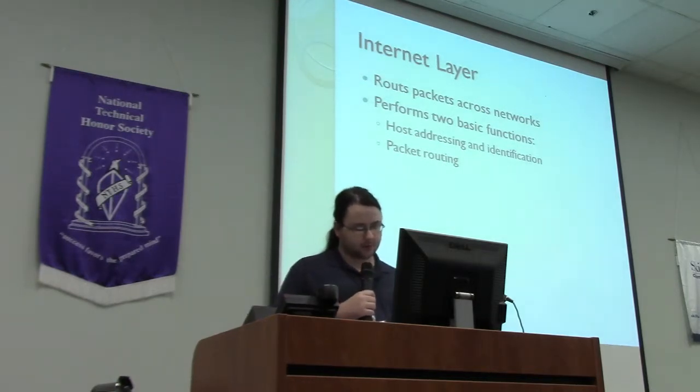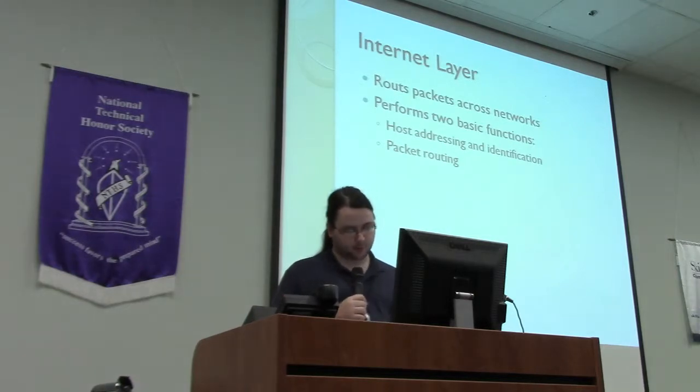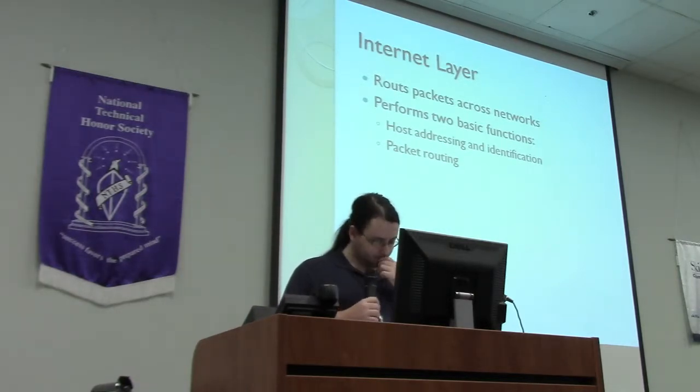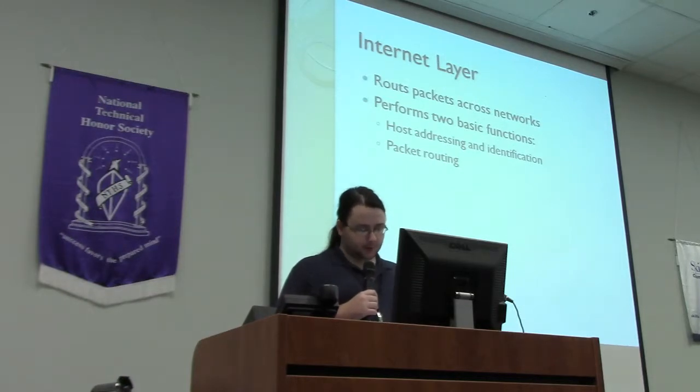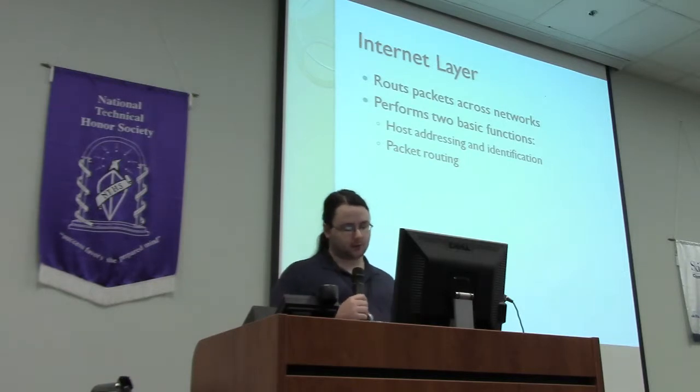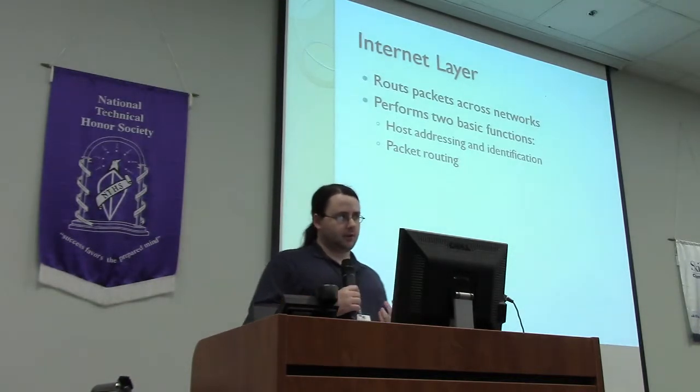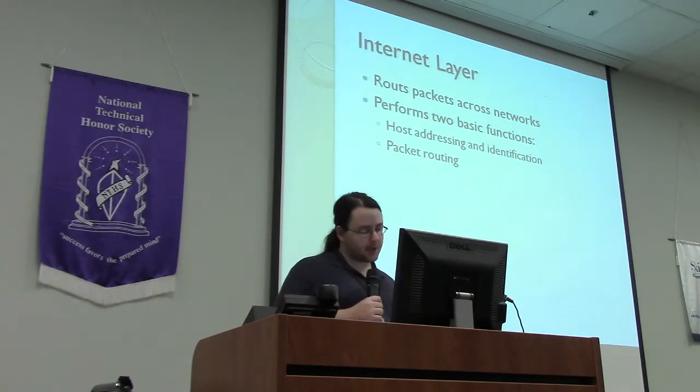The internet layer, the second layer, has the responsibility of sending packets across potentially multiple networks. Internetworking requires sending data from the source network to the destination network in a process called routing. In the Internet Protocol Suite, the Internet Protocol performs 2 basic functions: host addressing and identification, which is accomplished with a hierarchical IP addressing system, and packet routing, which is the basic task of sending packets of data, which we call datagrams, from source to destination by forwarding them to the next network closer to the final destination.